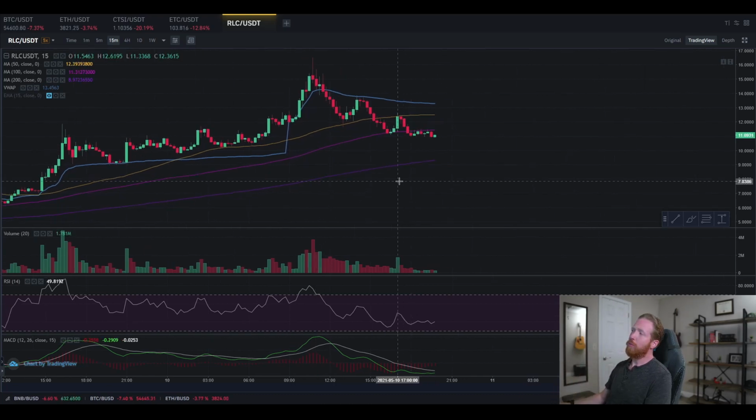But again, just a note before we look at any other indicators, I always like to highlight this if you're new to the channel, just so you can learn this here. The RSI being over 70 is usually an indication of a sell signal. And of course, the inverse, the RSI under 30, is a buy signal. So if you see the RSI right here, as soon as it peaked up over 70, this longer green bar here, that would be an indication to me to consider trimming some off the top.